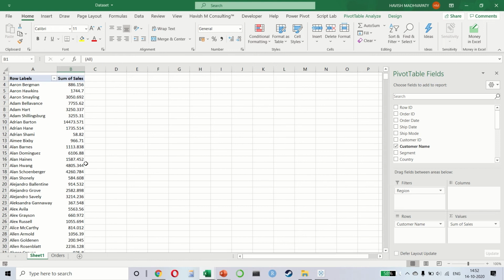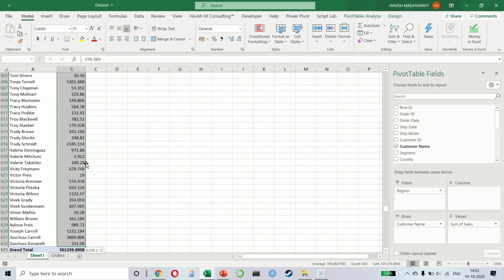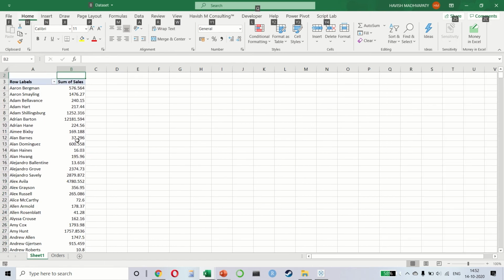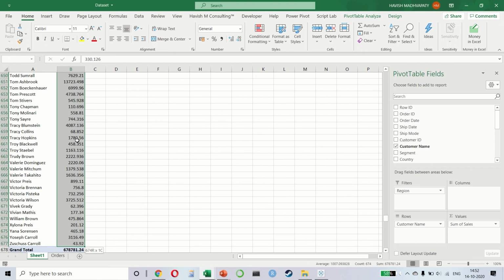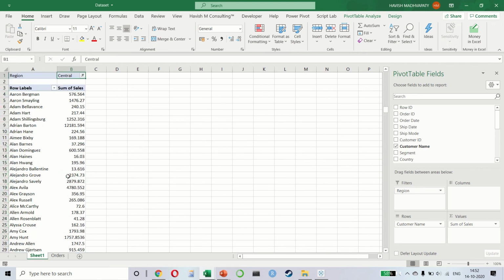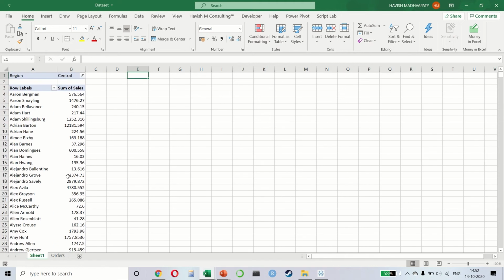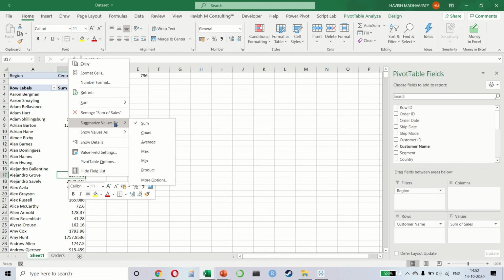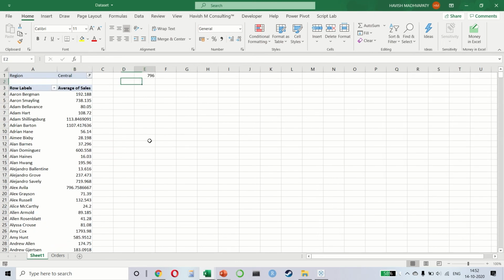And if we go through it region by region, Central average will come as 796, East will come as 1007. What do these numbers signify? For example, Central is coming as 796. Let me just write that down. Right? And if we change it to an average, then the average comes as 260.